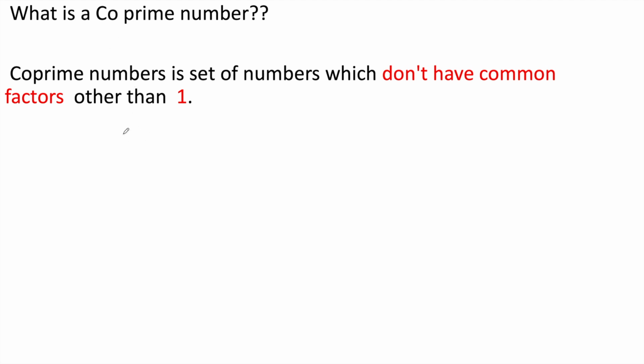So in these theorems, we always take the numerator and denominator as coprime numbers. For example, I will write here 23 by 100. There is no common factor other than 1. Like 3 by 8, or 5 by 11, or 23 by 15. These numbers don't share any common factor other than 1.